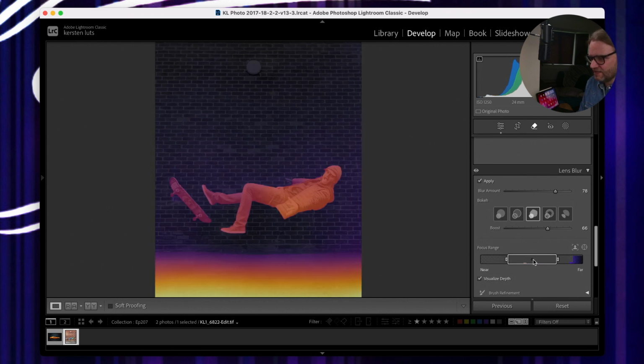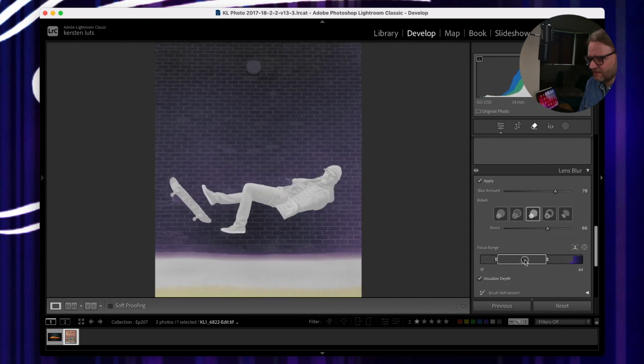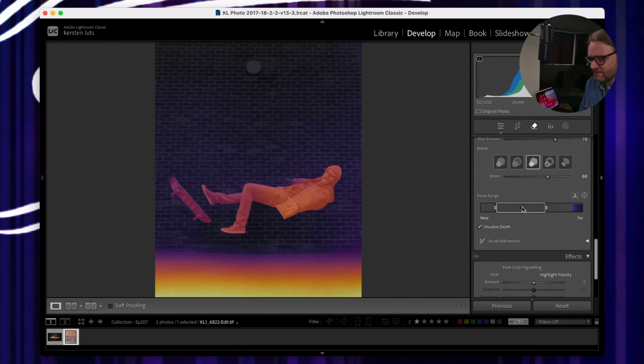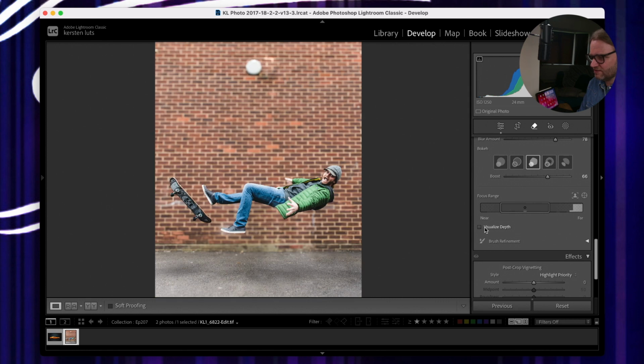Now, you can see the brighter something is, the more in focus it's going to be. And I can change that a little bit so we can get an effect that's very similar to, let's say, a miniature photography type of thing, like a toy thing, where we have different parts of the image, maybe the foreground and the background out of focus, but we're focusing on one particular object in there.